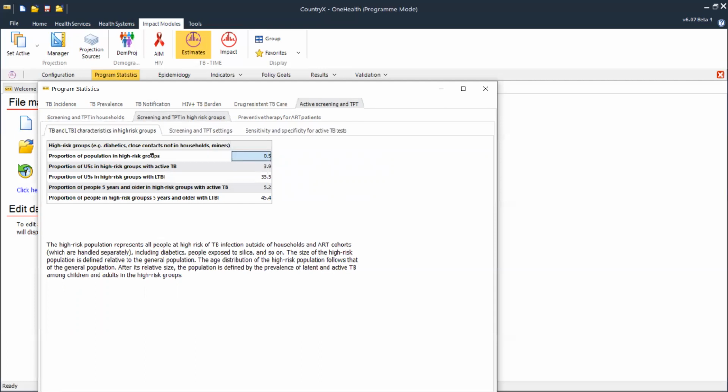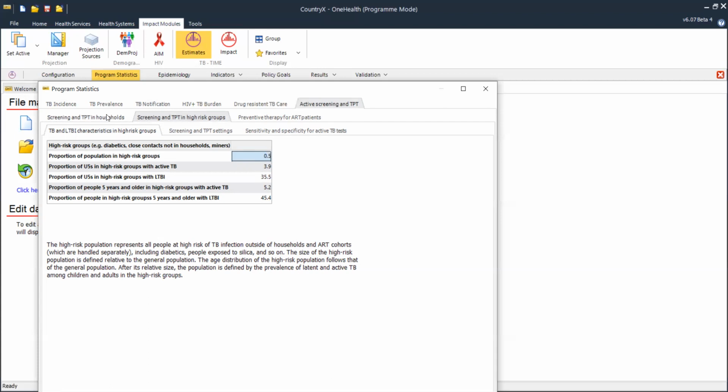So these could be people suffering from diabetes, or other close contacts not found in households, or people exposed to silica like miners, who are all at high risk of TB infection. We stipulate the total proportion here, but notice that this is now the proportion of total population that will be screened. So it can potentially be a very large number, but in typical settings, the proportion that actually will be screened or evaluated is quite small.